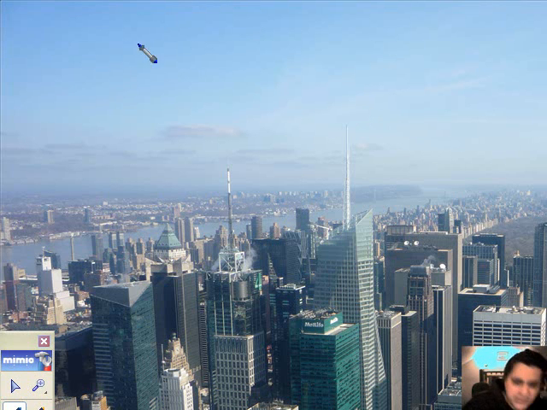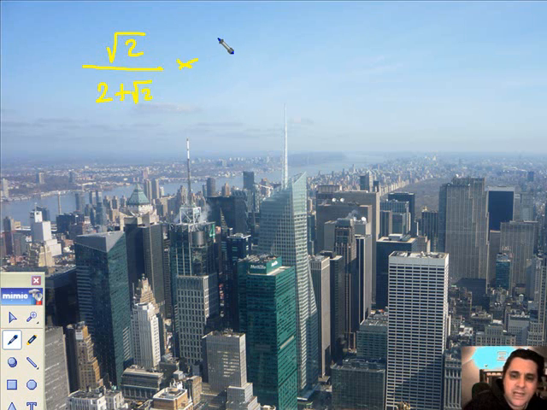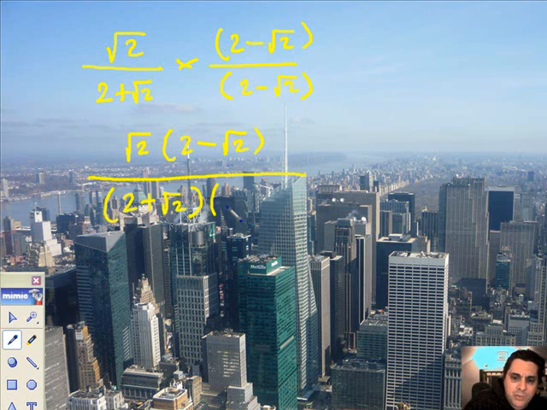1L. Loads of 2's everywhere. So here we go. Root 2 all over 2 plus root 2. Well, let's multiply by 1. In other words, 2 minus root 2 divided by 2 minus root 2. There you go. So multiplying across there, we've got root 2 multiplied by 2 minus root 2. I won't touch that just yet until I've dealt with the bottom bit. Let's write the denominators in here. I've got 2 plus root 2 multiplied by 2 minus root 2.